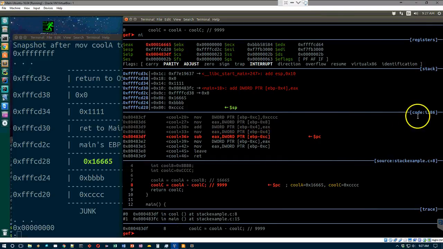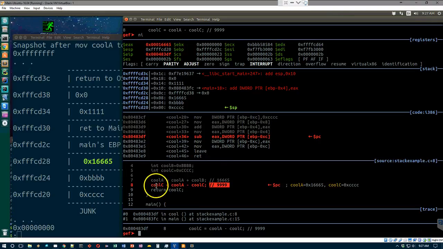The same thing happens over here. 1665 is now in EAX, and then we're going to subtract from that value the value in the third area, cool C. It's subtracted from the 1665 and, thanks to the comment, gives us 9999 stored into EAX.